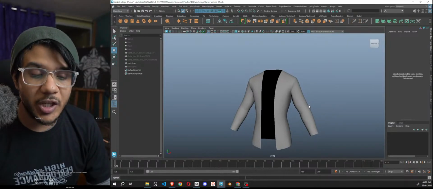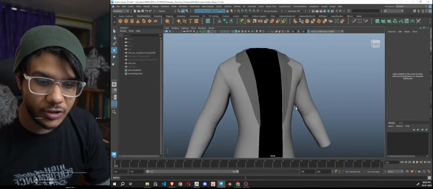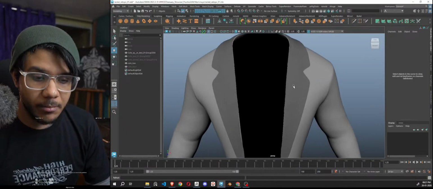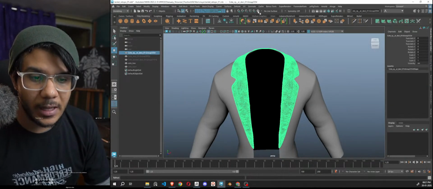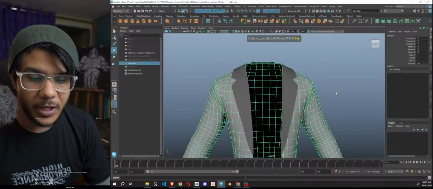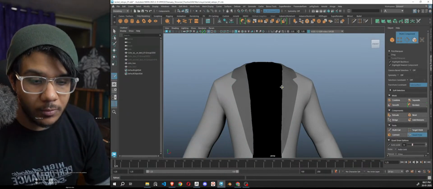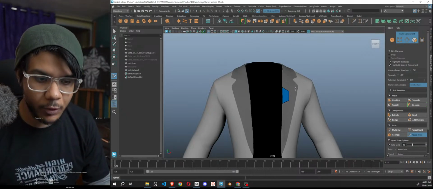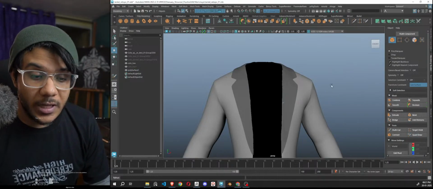Basically, as I mentioned in the last stream, we will make the topology for the collar in this stream, and we have two options to do that. We can either make the retopology by making this a live mesh. We can activate the live mesh option for this mesh, and then we can draw on top of it using our Quad Draw tool. So that one we will do like this. We can make the entire front portion or the collar portion, whatever you want to call it, for this jacket or coat.